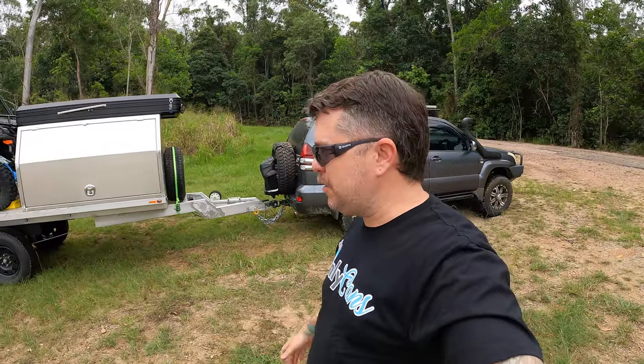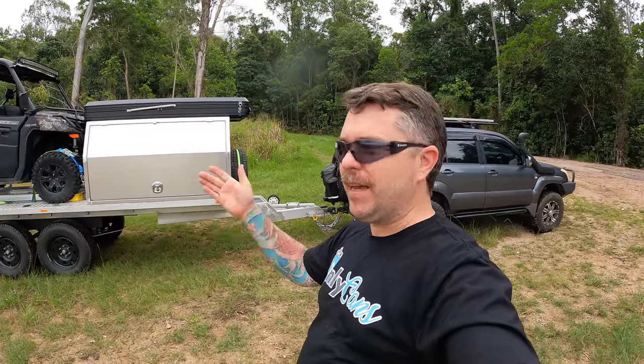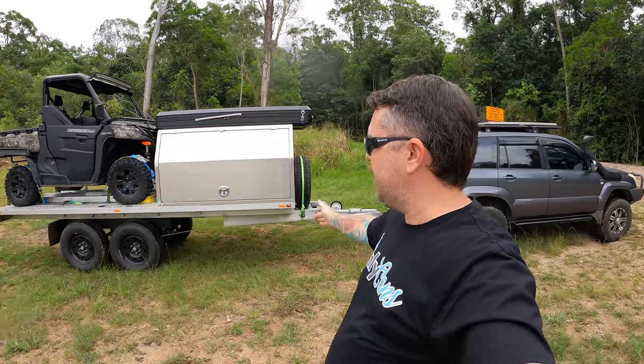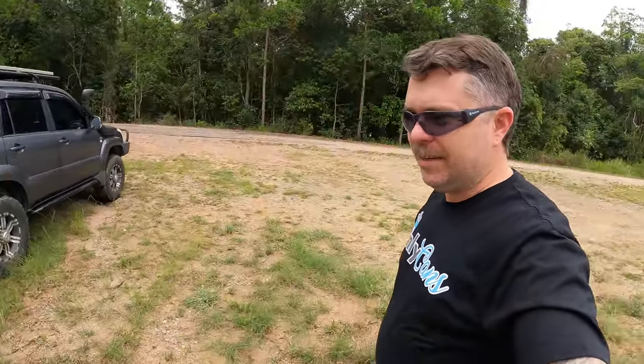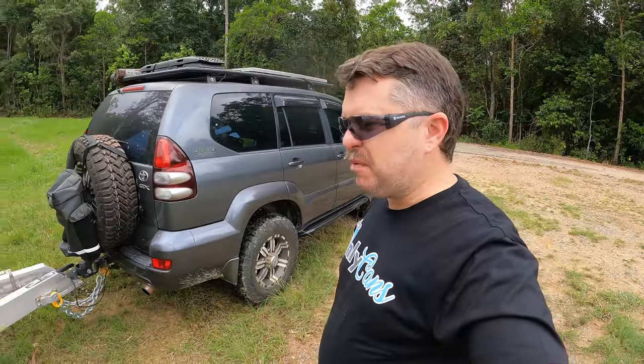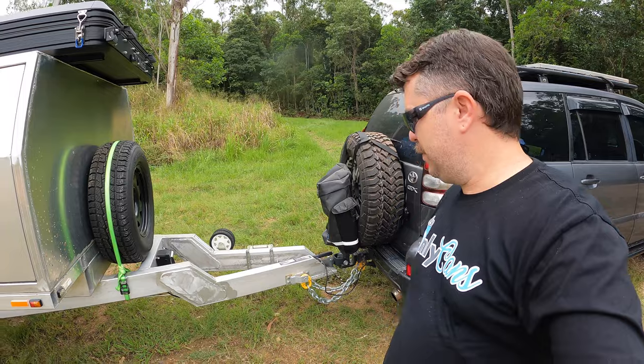Toy hauler seems to be towing pretty nicely so far because the wheel tracks are the same width as the car. It doesn't feel like towing a caravan, even though she's pretty long and a little bit tall, but it's going pretty good so far. Now getting into the rough sections, I'll probably air down the trailer, air down the car, maybe 25 psi I reckon, just to make it a bit smoother.